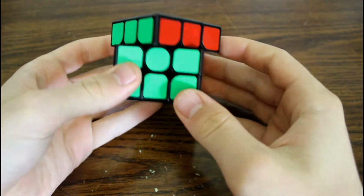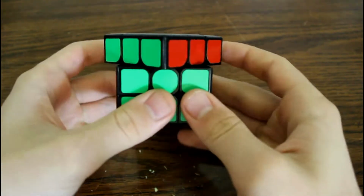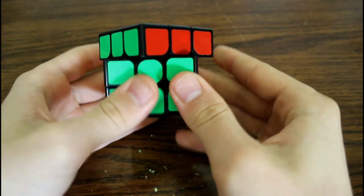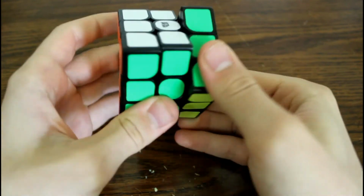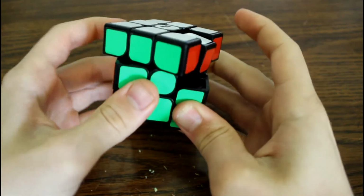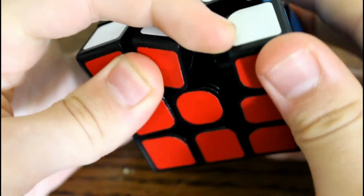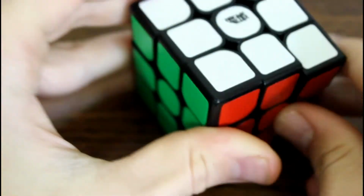So the corner cutting on this, it actually stands out above some of the other 3x3s. That is actually a little over 45, and there's no problem. That's more over 45, and there's no problem. That's cutting a lot over 45 degrees without much issue. And that's over half a cube, and it can't quite do that for reverse, but it can do quite a bit of reverse corner cutting. The good corner cutting comes courtesy of the very rounded center pieces.